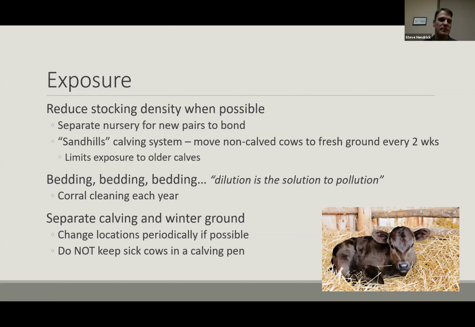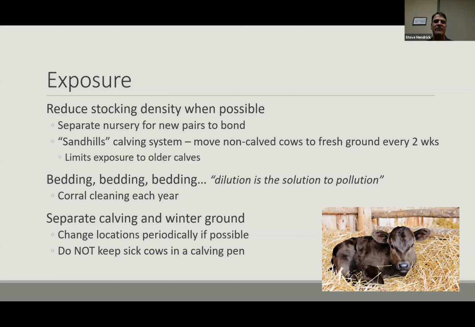Along those lines, make sure if you are calving in corrals that you're getting those cleaned yearly. Just sunlight alone isn't enough. I think if we can get things cleaned out, get some fresh dirt again, hopefully you're cleaned up and ready to go. Doesn't mean that we're putting disinfectants and spraying or liming and all that kind of stuff. I don't think we need to go to that kind of extreme, but just making sure that we get things cleaned out and get some fresh bedding in can do a lot of wonders.